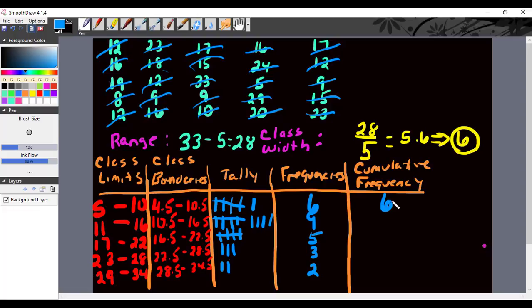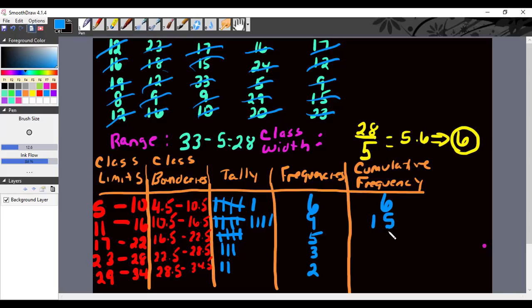So after the first class, 6 of my data values have been assigned. The frequency and cumulative frequency will always be the same for the very first class. Now I'm going to take the 9 observations from the second class and add it to the 6 observations from the first class. And so after the second class, 15 of my data values have been accounted for.